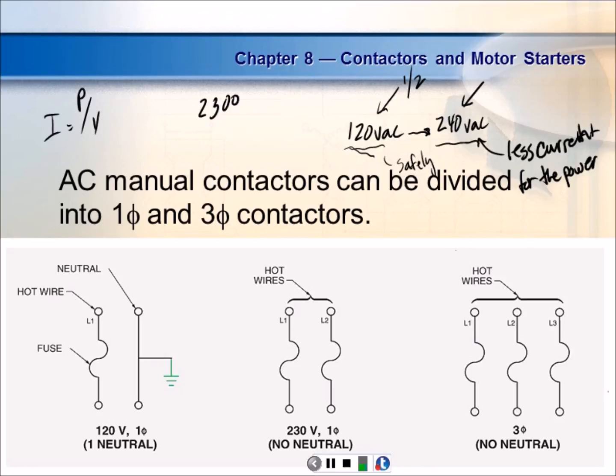So if I double the voltage, the current's going to be 1/2. Okay, y'all understand that? Now, normally what we do is we put an overcurrent protection device in here, and this is a symbol for a fuse, that little squiggly line. It's not the symbol for an overload. The symbol for an overload is an overload heater. We need to get that out of the way. Is this C, or this hook, right? So this is a symbol of an overload. Overload heater.